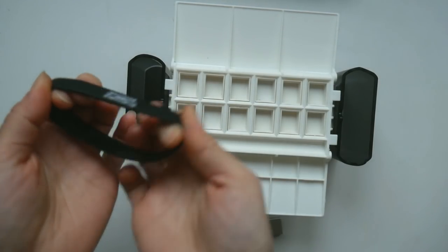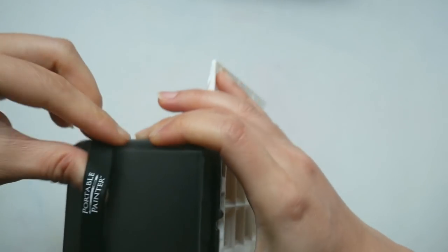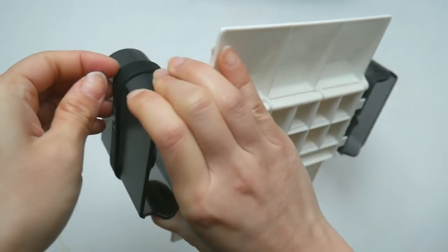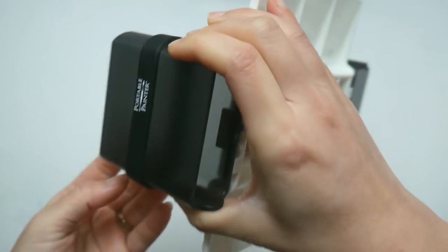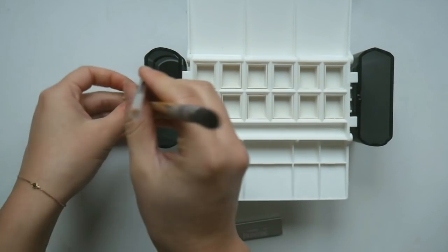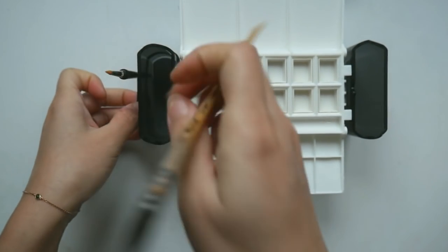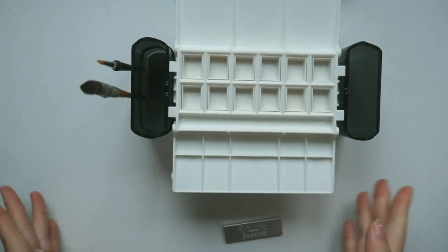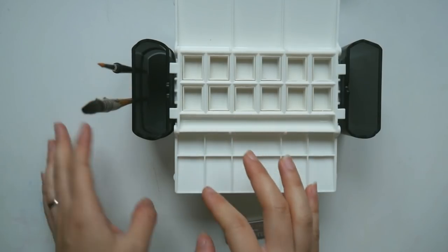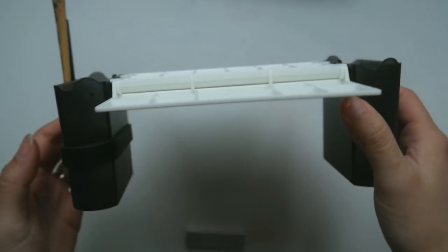Now, about the elastic band that we saw earlier, the way we use it is that we just put it on one of the water containers. You can put it like that, and we can put our brushes. Sometimes we have more than one brush when we're painting outside. So there you go. You can just stick your brush behind the elastic band, and they hold the brushes. The whole structure of the palette looks like this.